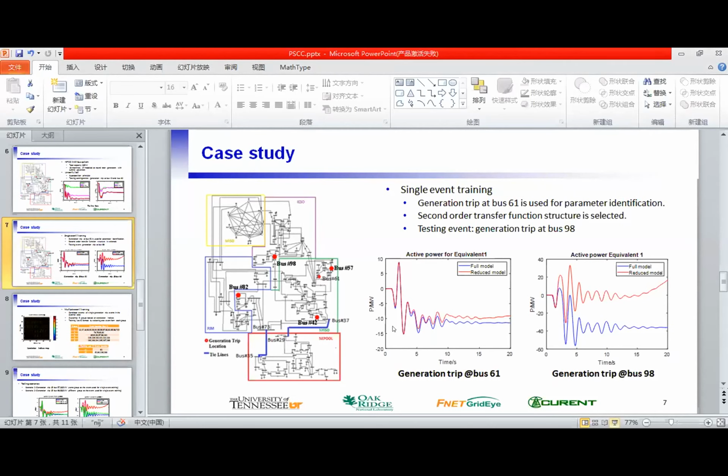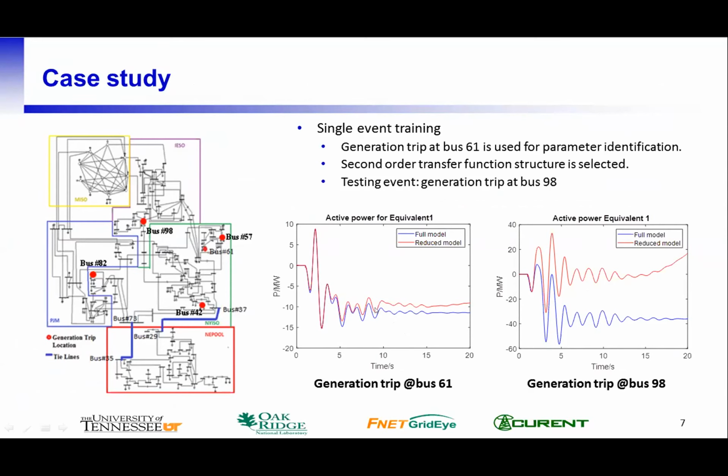Yeah, very good. I think there's a discrepancy between the steady state value of the active power because the structure that we use is still a second order structure. It has some errors. We also only use 2 inputs. So if we try a more complex model structure, it should improve the match between the full model response and the reduced model response. I think that's because the current model structure may still have some inaccuracies.